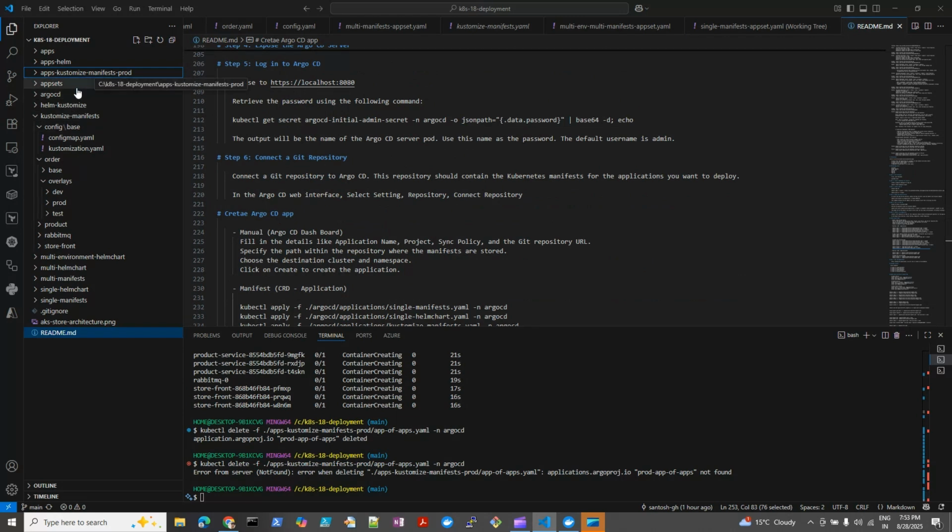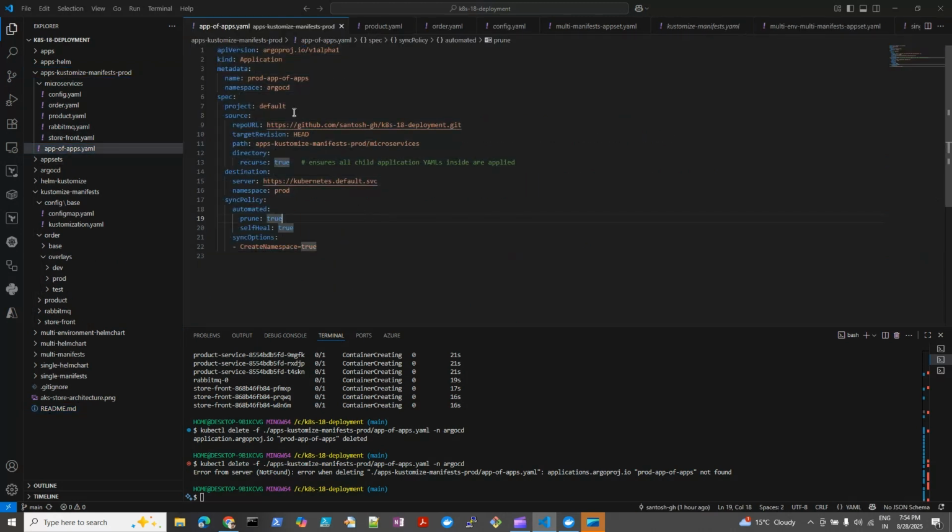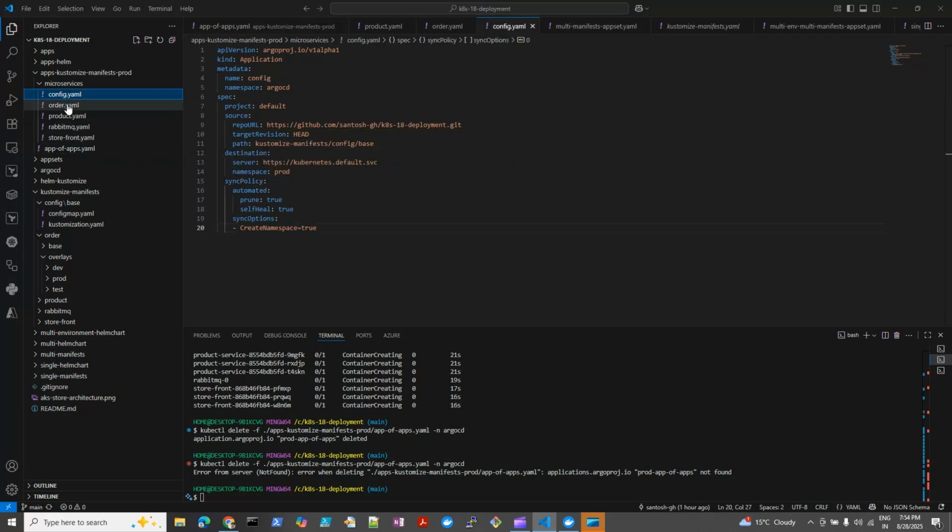In app of apps, if you see here, we are mentioning the path, and in this path we have already created the Argo CD applications. It is also pointing to the specific path of the manifests that need to be deployed.